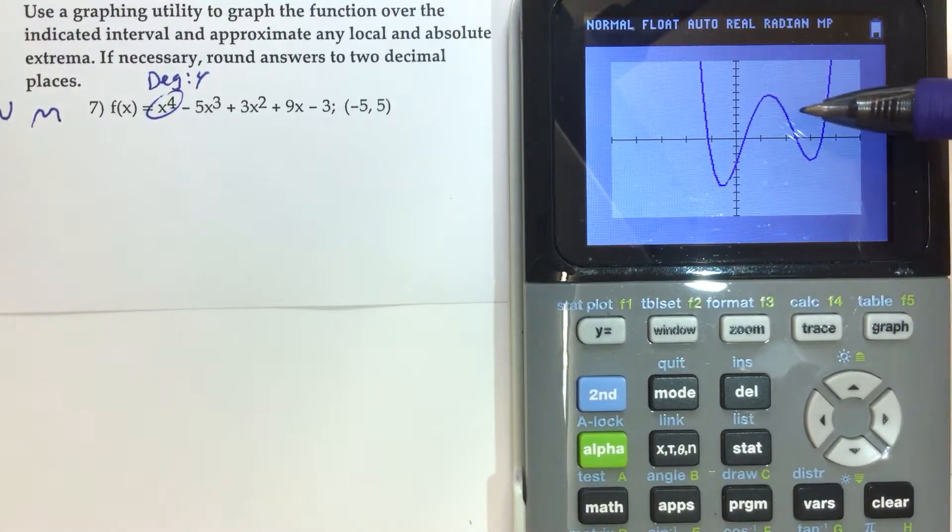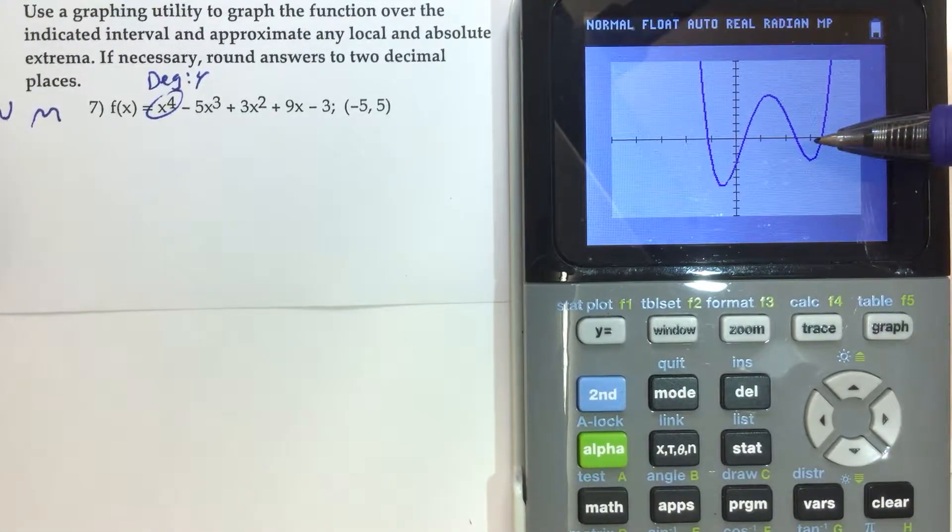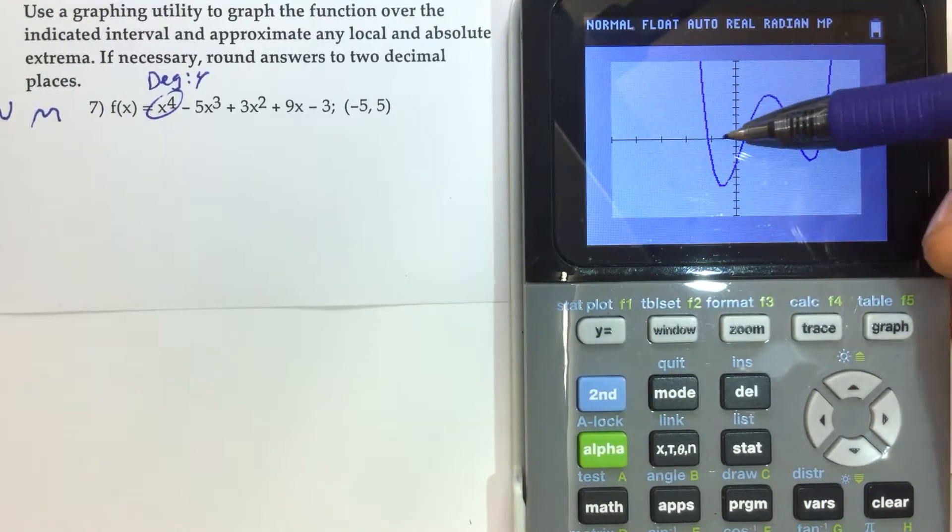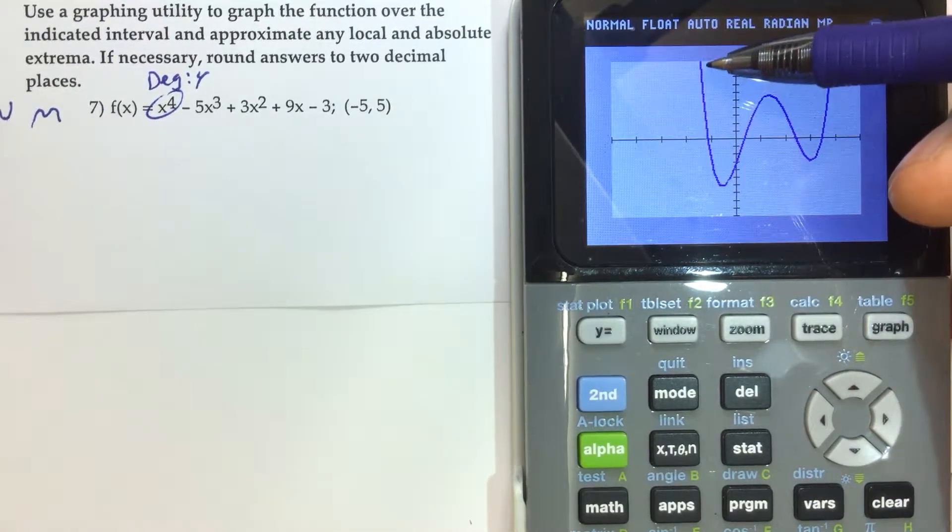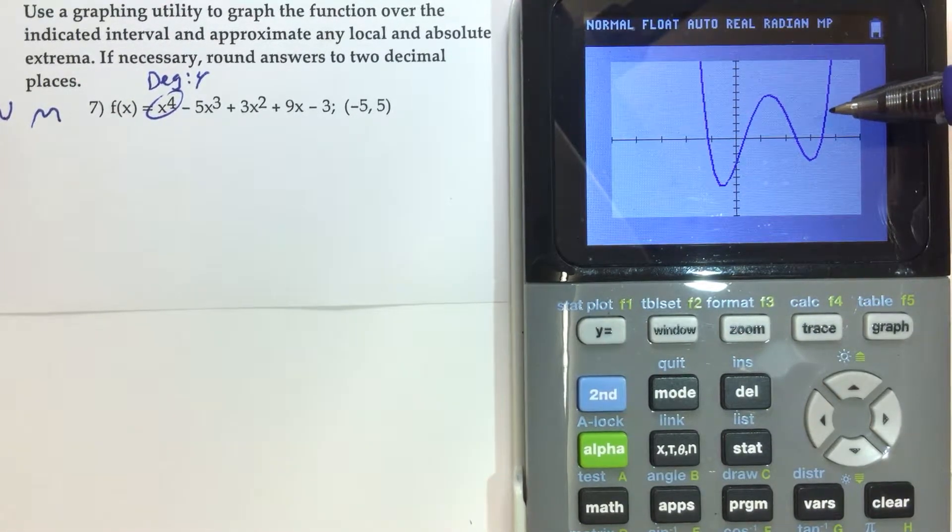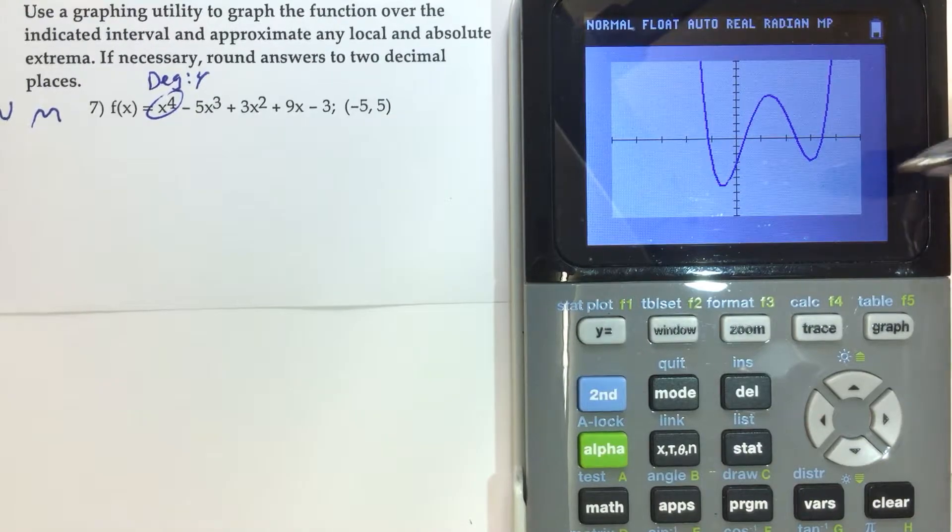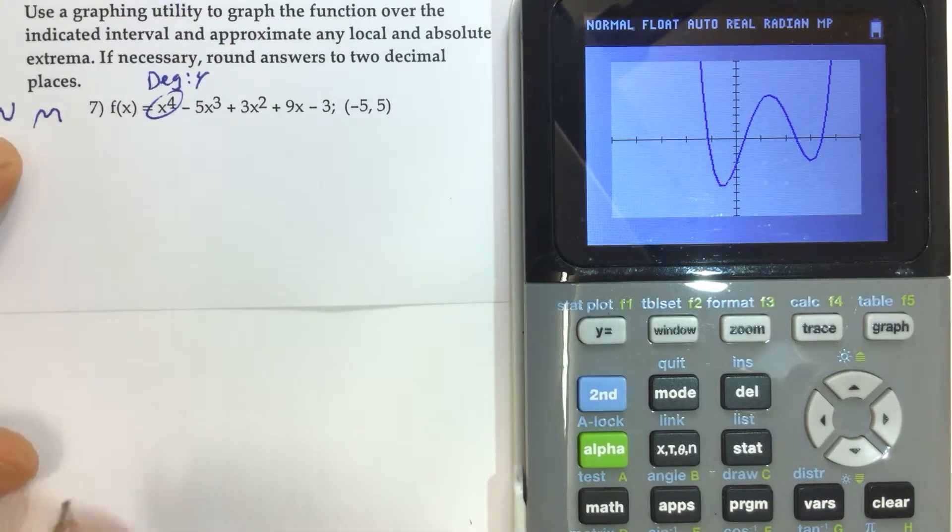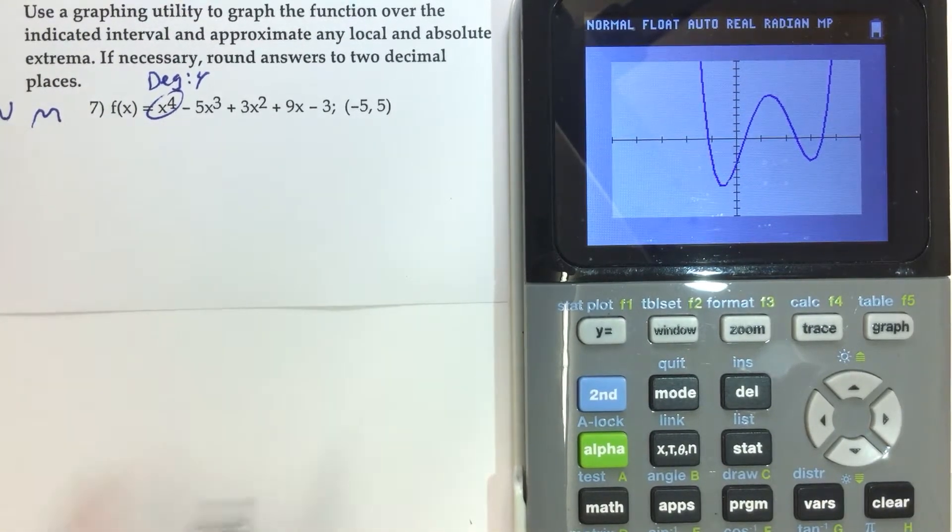So we know that the current window that we're looking at contains the most important parts of the graph, because just as x gets bigger in the negative direction, the y values are just going to keep getting bigger. So we can see the key characteristics of this function right here in the window that we chose. So we don't have to bother trying to extend our window to see if the graph does anything fancy anywhere later on outside of the current window. So that's really important to understand, because you can save yourself a lot of time.